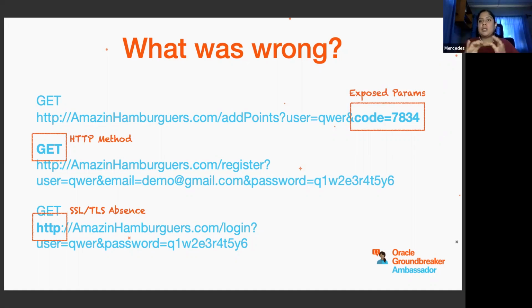So everything was exposed in the URL. Also, we were using the HTTP method GET. That means everything in a URL can be watched, but there was also an absence of SSL or TLS certification. That means we were using HTTP instead of HTTPS, so nothing in that communication was sent encrypted.